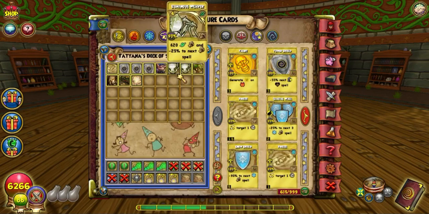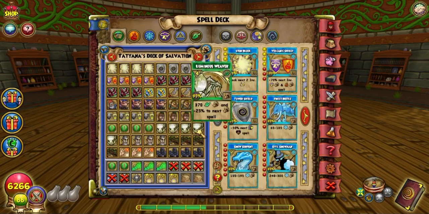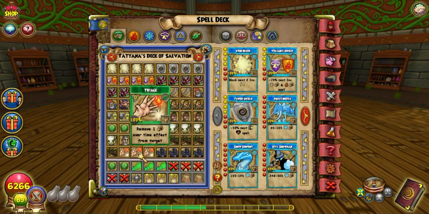Honestly, I'm going to want to have a Doom right here, just in case I have to face a life Jade that spams heal. Then I'm going to want to save up pips and use gnomes. And then I got this one just in case a myth or a fire decides to do over time damage, especially fire.